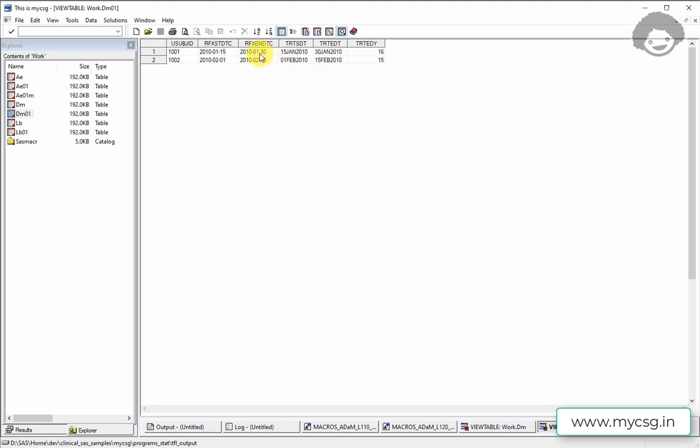If we take a look at the value, it started on 15th and ended on 30th, which is 30 minus 15 plus 1, so 16. Again, on the second record, 15th Feb is the end date, which means 15 minus 1 plus 1, equivalent to 15. So the study day variable corresponding to the treatment end is 16 and 15 for these two subjects.